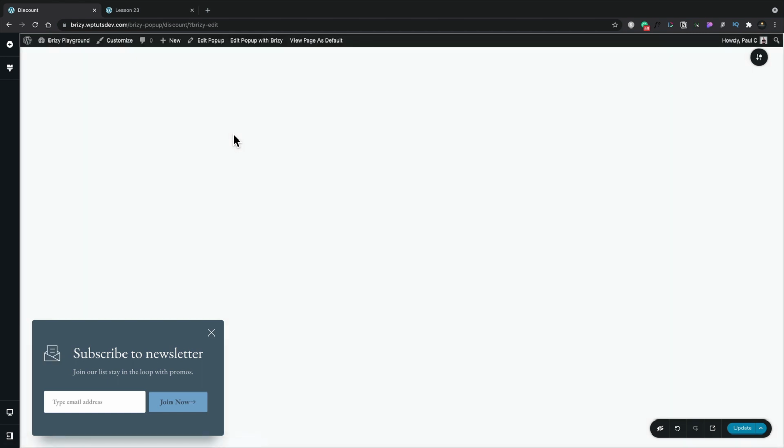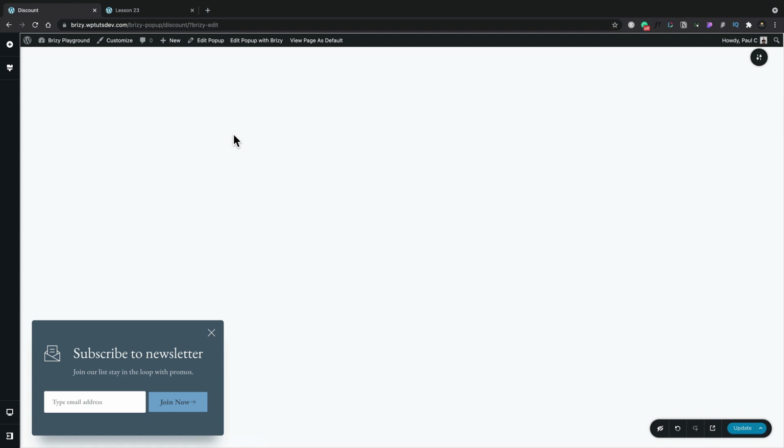So now we can go ahead and fine tune and tweak this to make sure it is perfect to what we want. You'll also notice that it picks up all of the global styling that we've set up for the particular design we're working inside. So this just speeds up the whole process, even if you're using any of the pre-built layouts. Okay, so let's say we're happy with the way this looks.